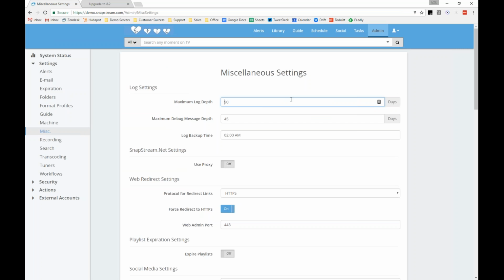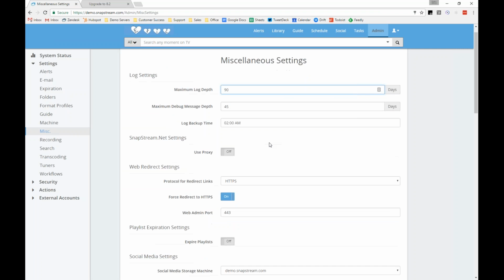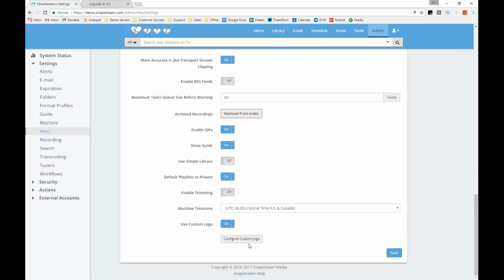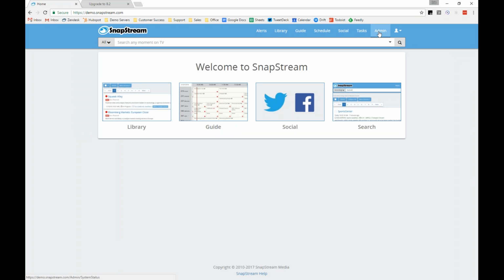I do see a lot of questions coming in about these, so I know these are exciting features for our users on the call, and I'm really excited you're going to get a chance to start playing around and using these logos. I tell you what, I'm going to switch this back so my colleagues don't have to see my name across our demo server, but it's just as easy as that to change that setting.